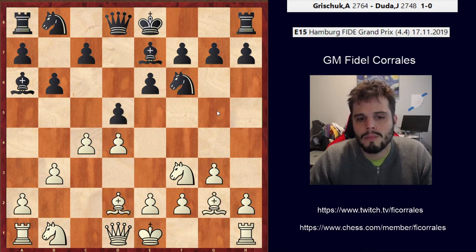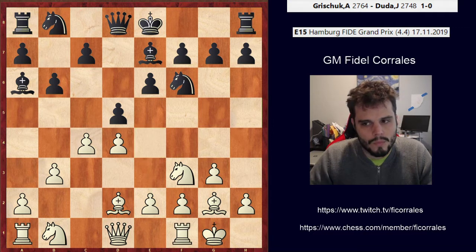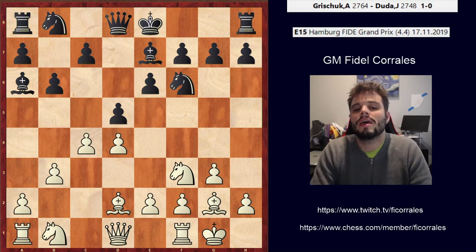Now, one of the things white tries to do in this type of position is to play the move e4, and black right away goes against it and doesn't let that happen. He's fighting for the center. One castle move that is already very tactical.